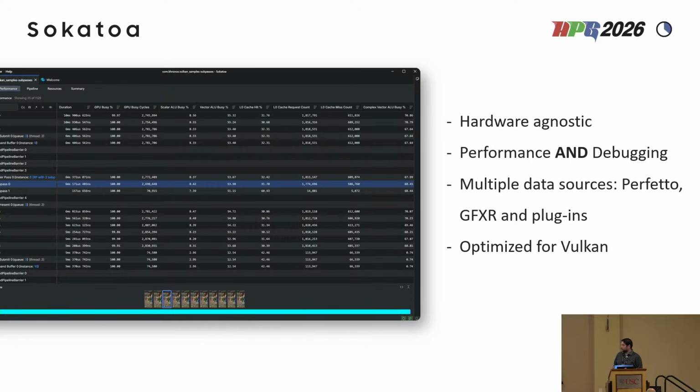We use GFXR as our backend, and we collect multiple data sources, both GFXR and Perfetto by default, and that allows us to perform replays and recapture data on Android. You can, in SOHCAHTOA, also just choose to capture just Perfetto or just GFXR. We've designed the application to be very flexible to meet your tooling or capture needs.